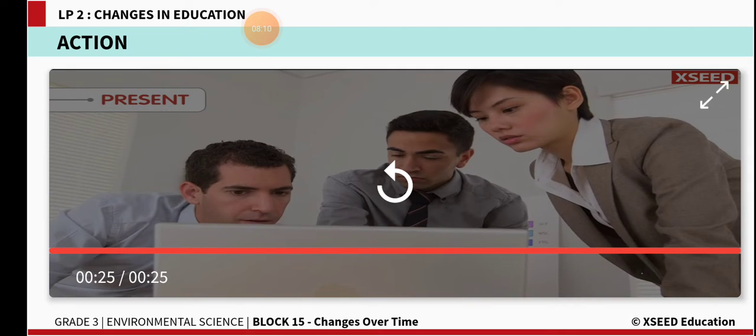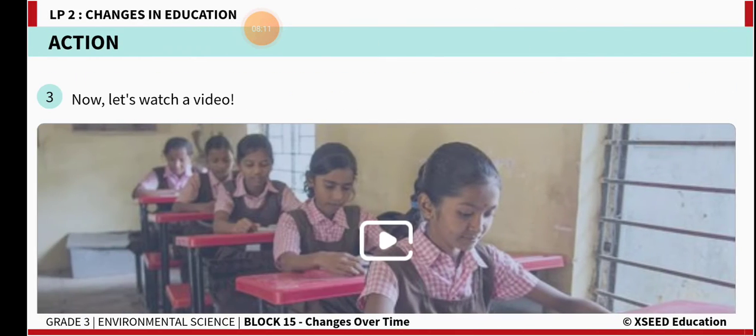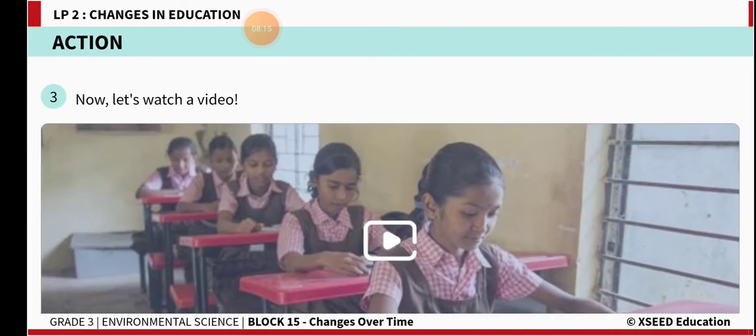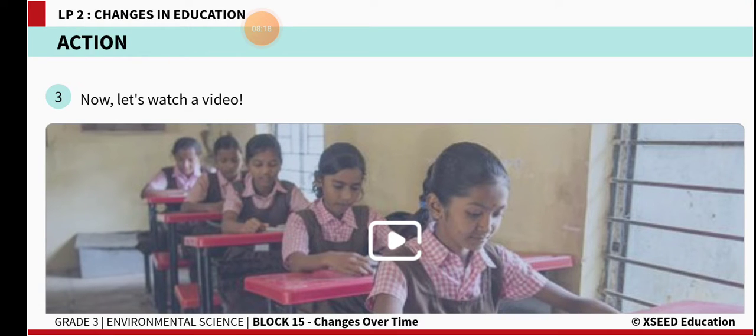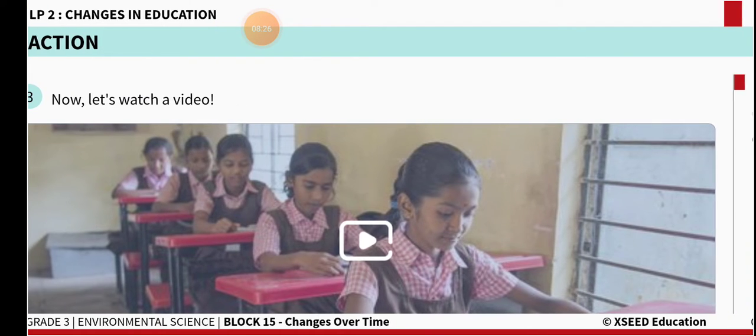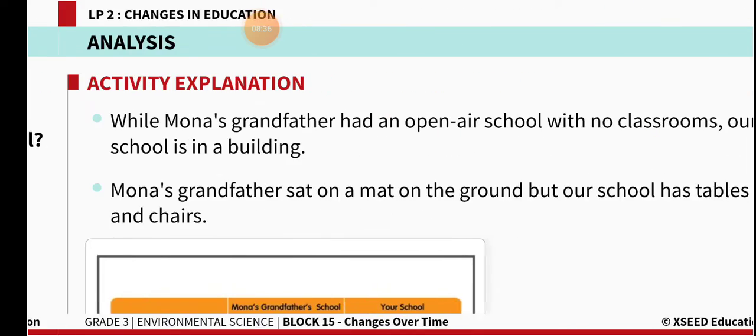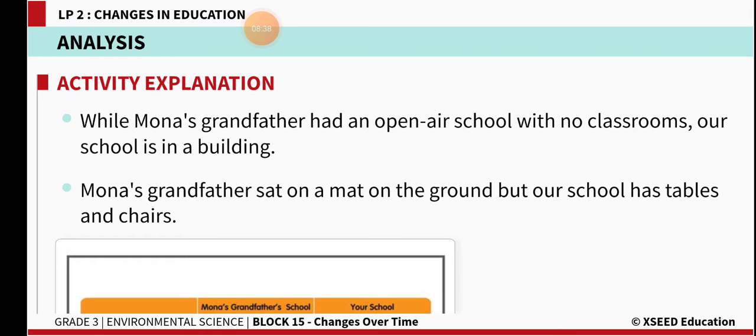Understood? So, nowadays boys and girls are equally going to school, equally doing the jobs. But in olden days, only boys used to go to school and girls used to help their parents in household work. Those days are changed now. Now we will discuss based on your activity, how is Mona's grandfather's school different from your school? Definitely you can write this answer.